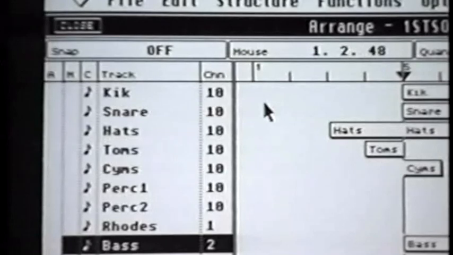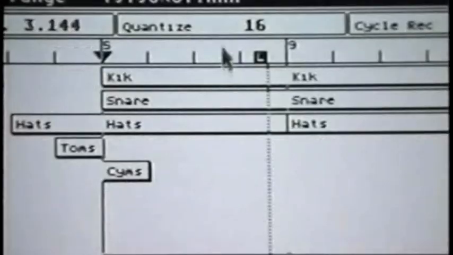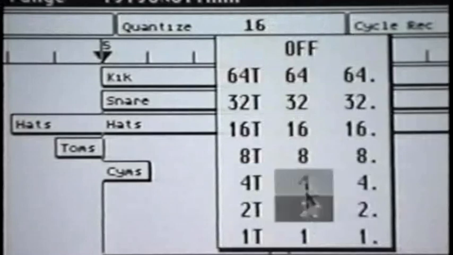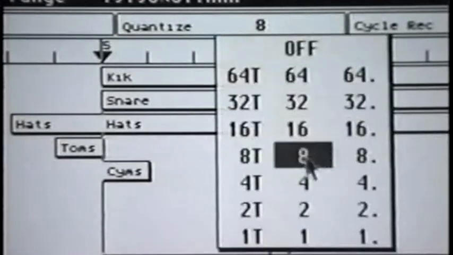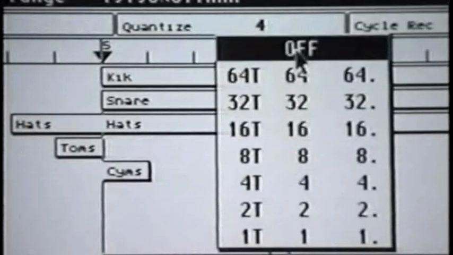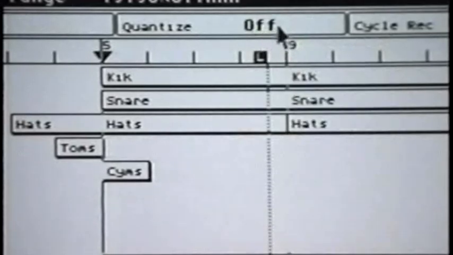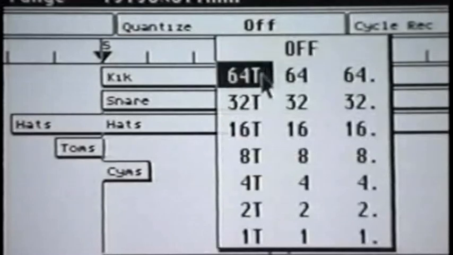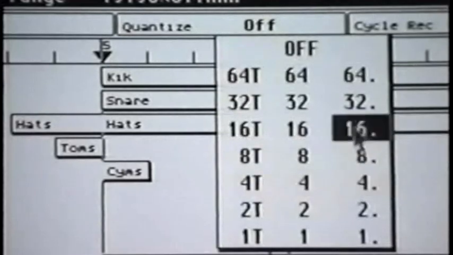Further to the right we have a Quantize box. Inside the Quantize box we have the value 16. This is 16 notes, so the automatic Quantize is slotting my mistakes into 16 notes exactly. I can click on the number and choose a different value, maybe 8 notes or quarter notes, 4 beats to the bar. We also have the facility to switch it off completely and have a completely free form. If you're going to play some complicated jazz chords and you want to get your whole performance, you don't want it quantized, then switch it off. Also we have triplet values here and also dotted note values this side.